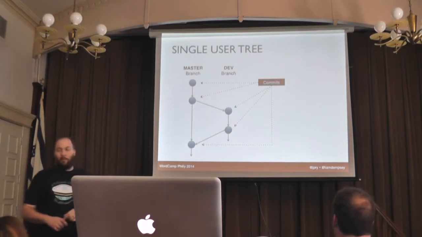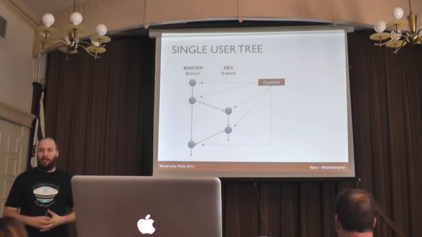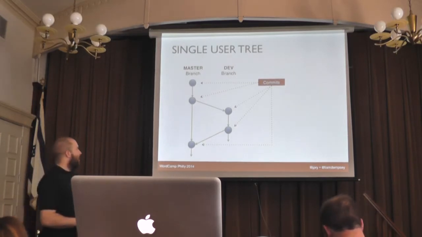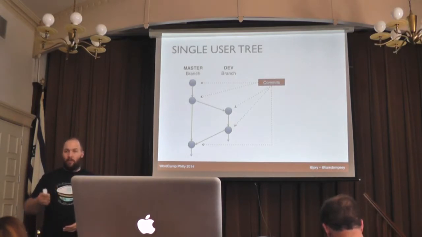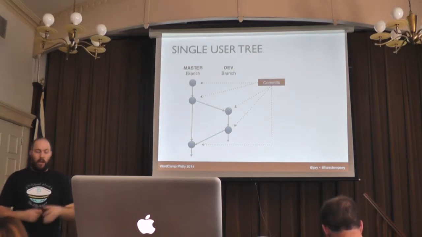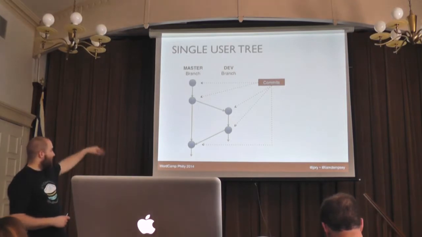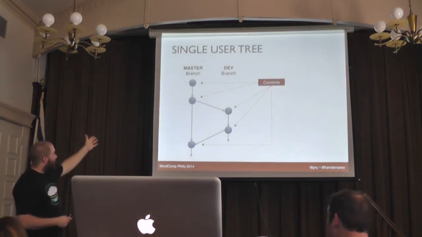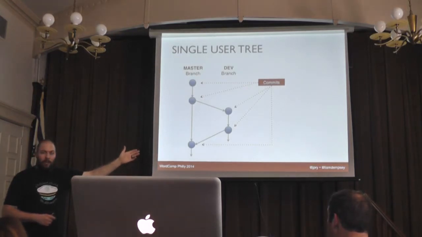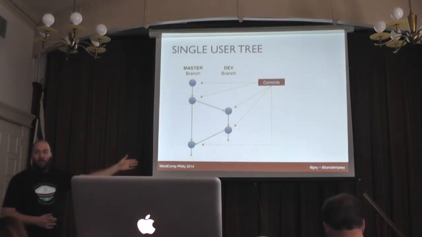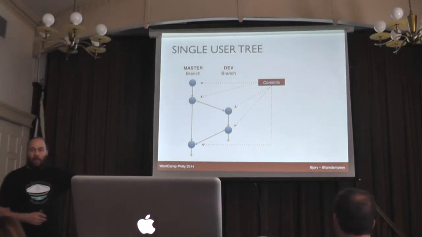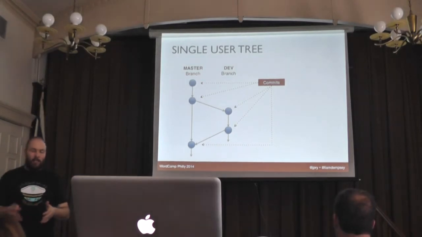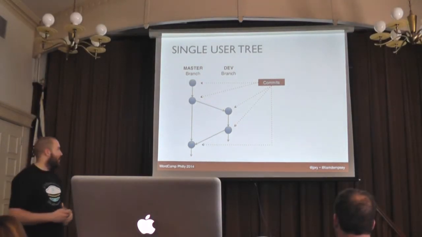What that looks like, you can see over on the far left here, is the master branch. You can think of that as your authoritative copy. Each one of these circles represents an individual point called a commit, an individual point in history where you say, okay, I've made XYZ change, this is a point in history, I'm going to save it. So that's what every one of those is. You can see there's a development branch in the middle that comes off, and it is separate until you're ready for it to become part of the master branch again. It separates off and is entirely a separate copy of your files, your repository.